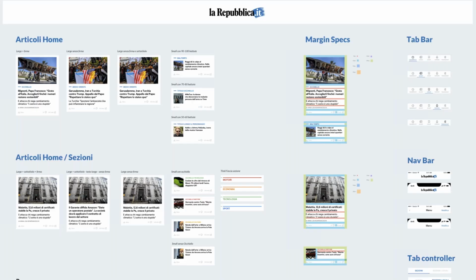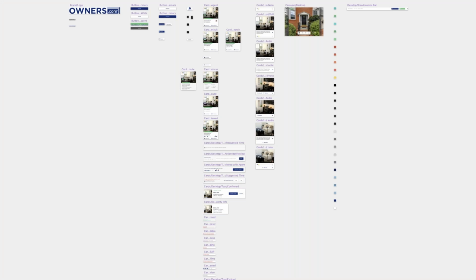This was our redesign of a famous newspaper in Italy. There are variations of components: a big one with the signature of the journalist, a big one without the signature, or without the abstract, and so on. You start designing the primitives, then you move to the components, and then you have the overall design system.